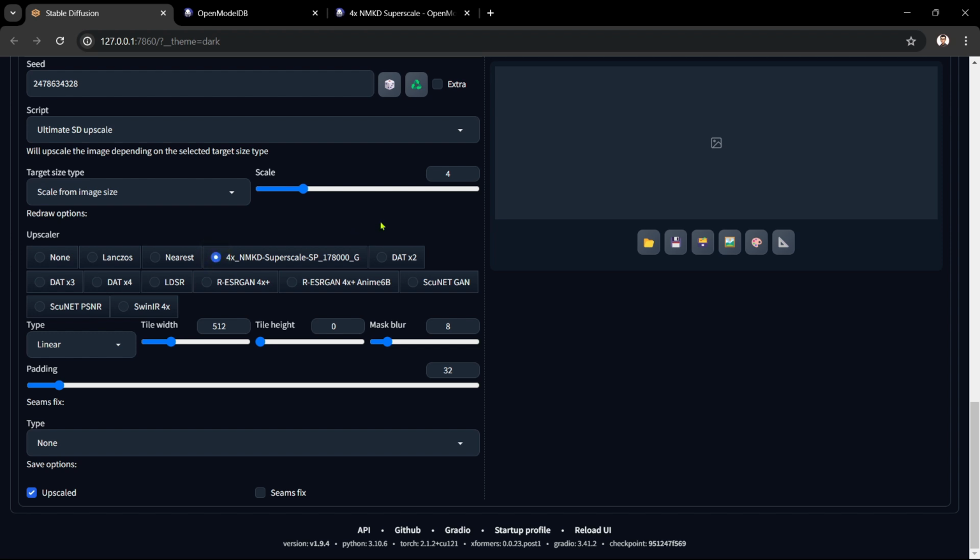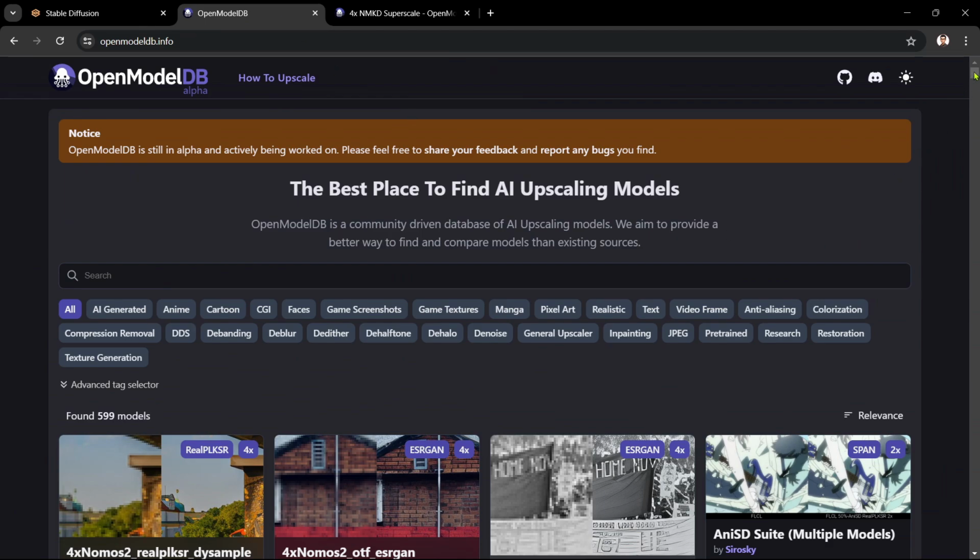This is my preferred upscaler as it produces natural looking finer details and is especially good for very natural looking skin texture in photorealistic images. Whilst we're talking upscalers, if you're looking for the best resource for upscalers, then the Open Model Database is by far the best place.